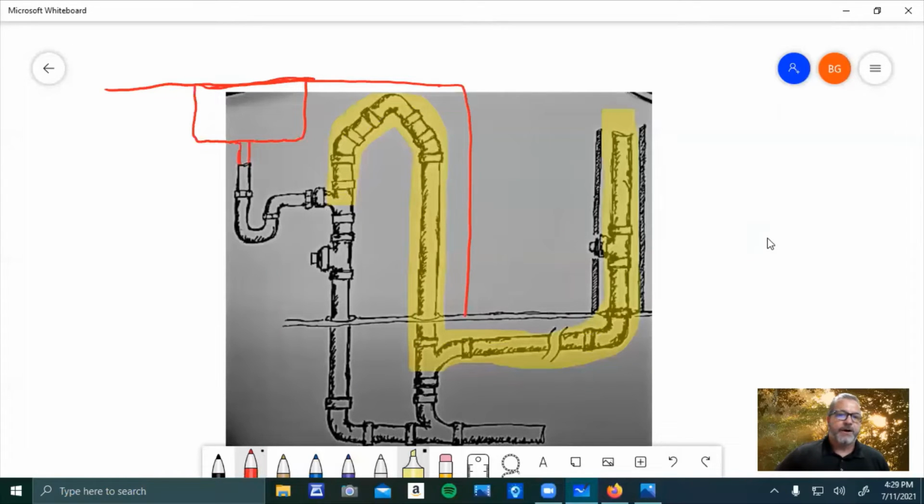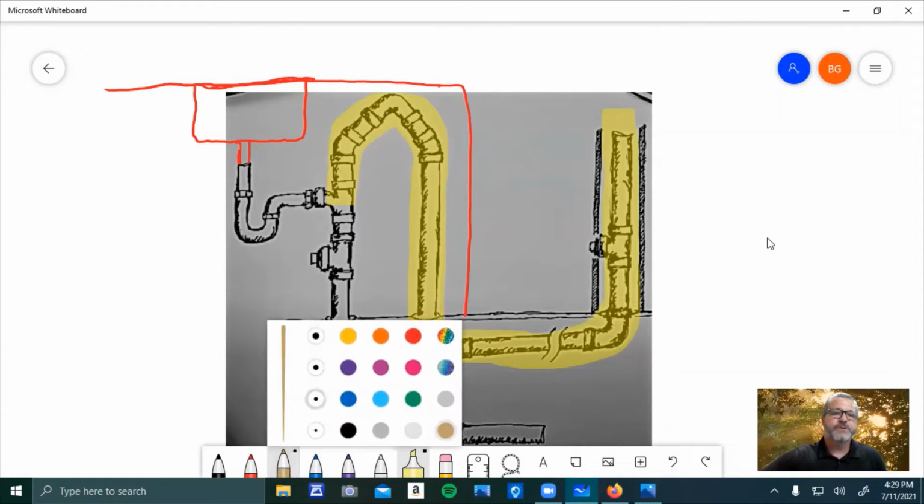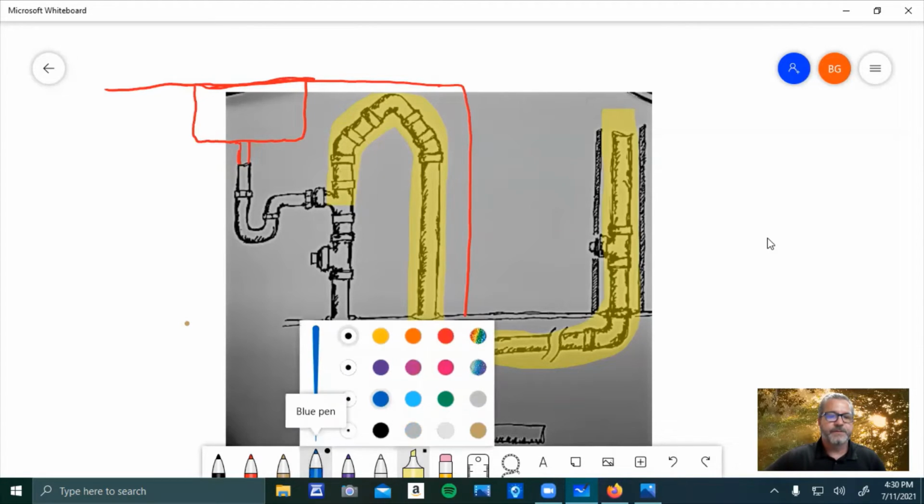When I said all of this is still technically considered drain piping, it's because there's the possibility that this can back up. So you could have a sewage backup. Let's say you have a clog right down here. Well, this is going to fill up with waste.